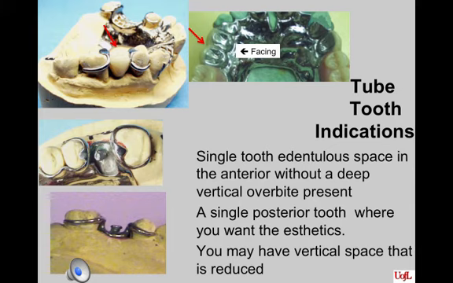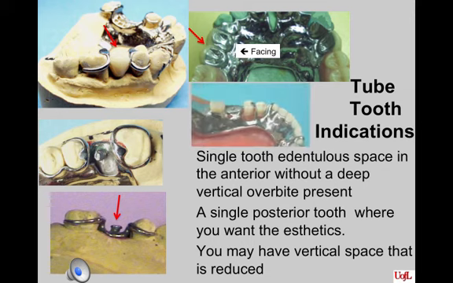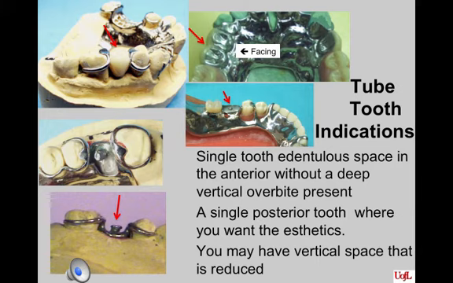The tube tooth has a nail head that comes up through the hollowed-out denture tooth for retention, and the tooth is luted onto the framework with resin, composite, or cement. It is only as good as its retentive mechanism in the framework. The lack of retention in the example on the bottom right was the reason for this metal-based partial denture's failure.